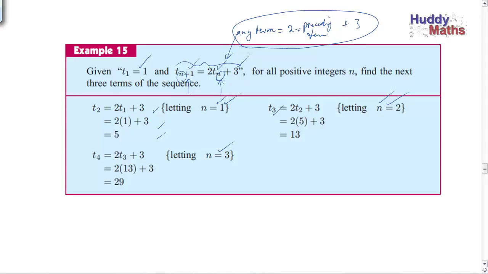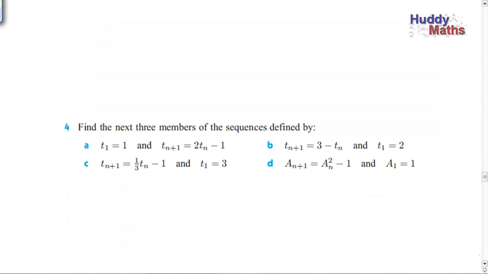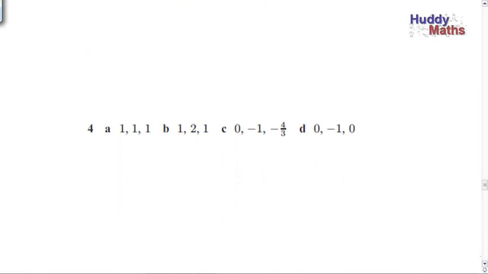Okay, let's do some now. Some of your own down here. So here we are, question 4. Find the next 3 members of the sequences defined by those. Okay, so I challenge you to read this one. What's this saying? Any term is, what do? Take 1. Okay. All right, and just remembering they're telling you the starting points here so that you can build. A recursion formula builds on preceding terms, and that's what we're doing here at the moment, getting up close and personal with that. Okay, let's have a look at some answers. There are answers there, so make sure you can get those and understand it. Okay, let's go on.